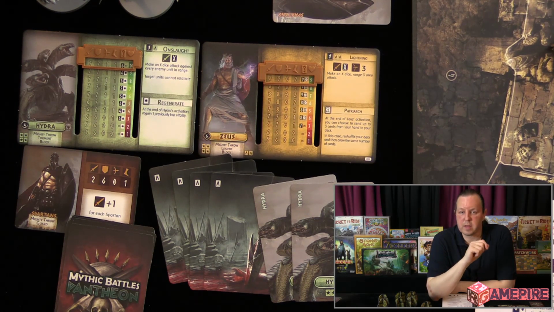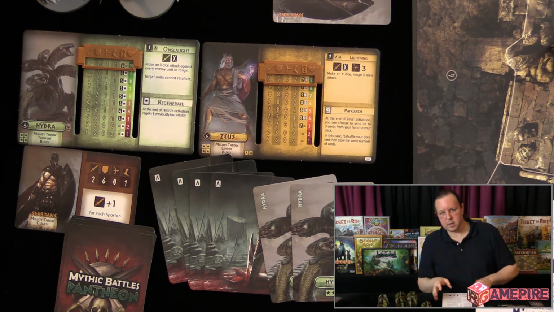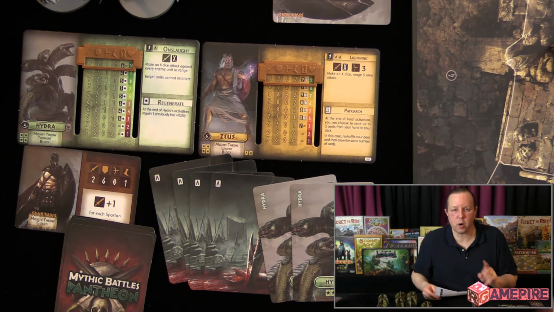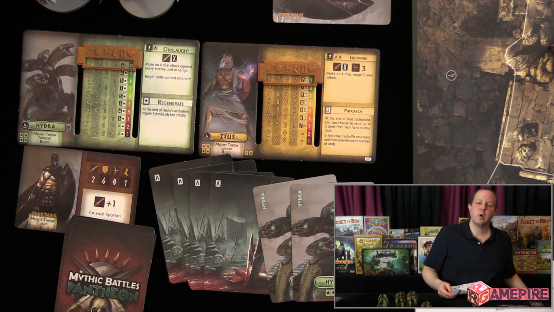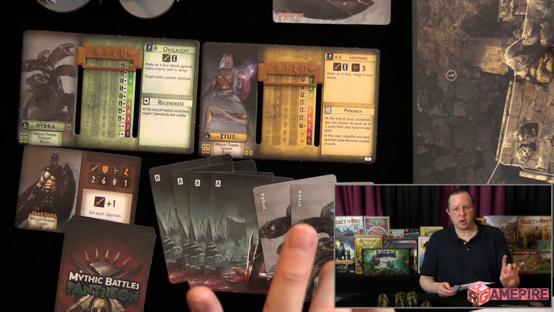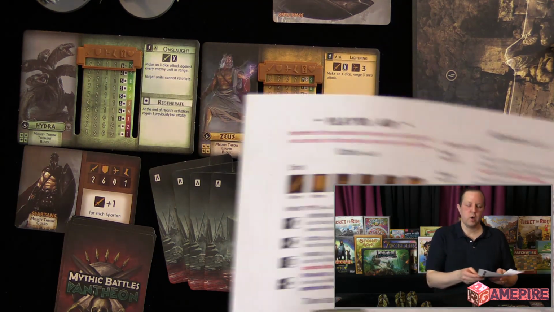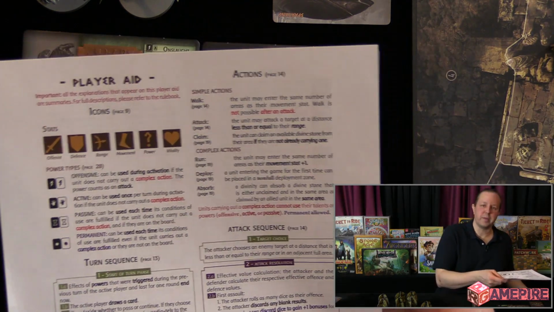I may want to save those Art of War cards later, because one thing you can do with Art of War cards at any time on your turn or another player's turn, you can do what's called maneuvers. So even though I can discard an Art of War card now and activate a unit, I may want to save that Art of War card for maneuvers. So let me show you what that is.